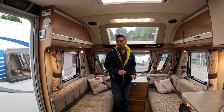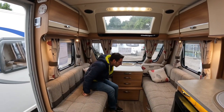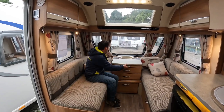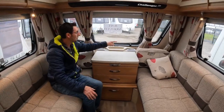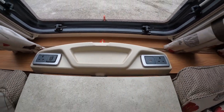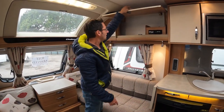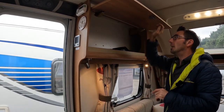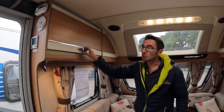Inside the Swift Challenger SE 580, we've got a nice little seating area at the front, just about big enough to lie out and maybe use as a single bed for smaller children. The little front chest drawer pulls out to give extra room. We've got 230 volt sockets, USB sockets, and another 230 volt socket over there as well. Nice amounts of storage with the drawers at the front and cupboards at the side. We've got the CD radio, and it's got a solar panel fitted and also the Aldi smart controller, so you can get the app and control it from pretty much anywhere.